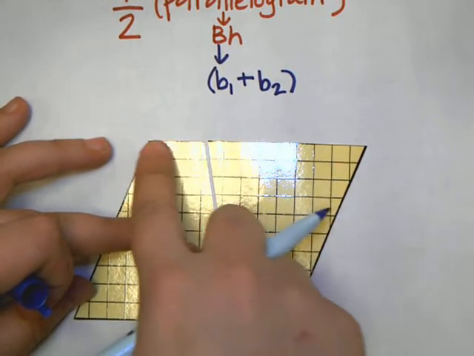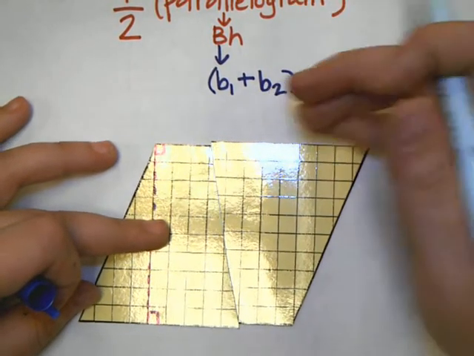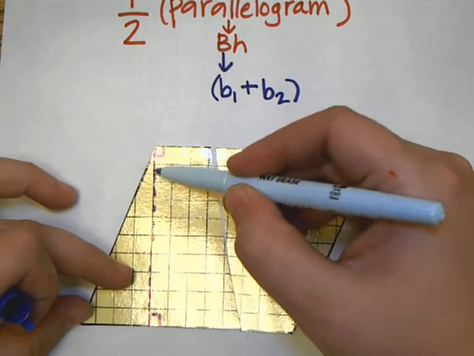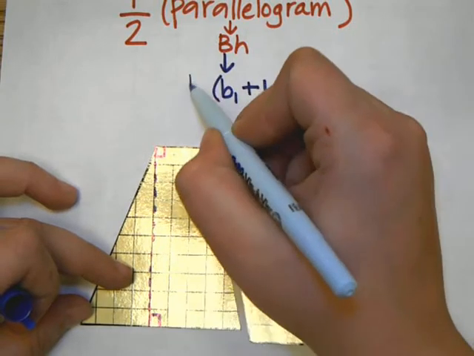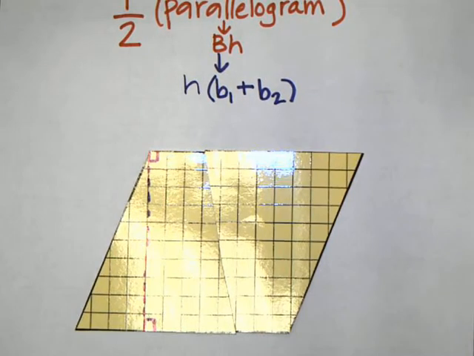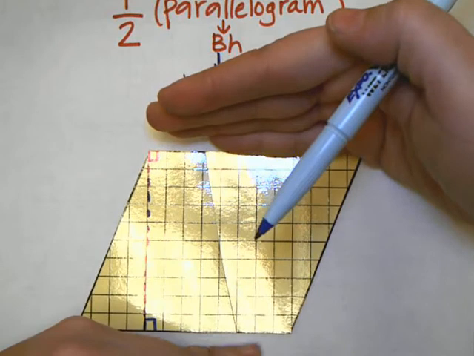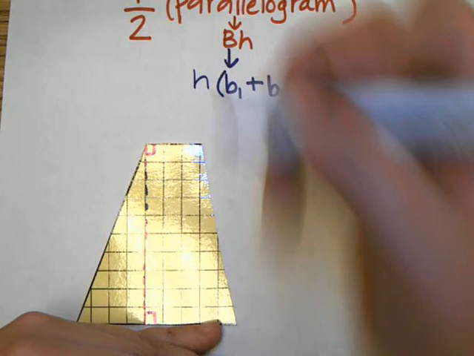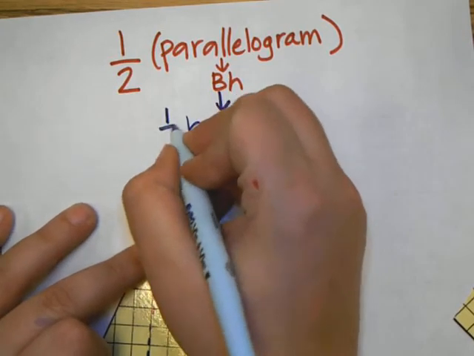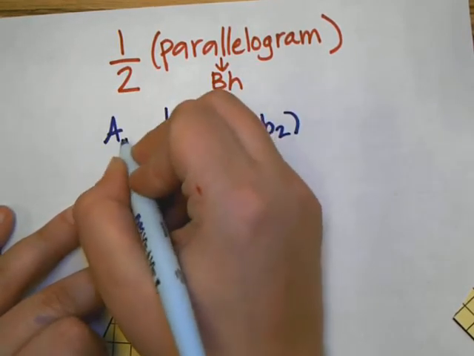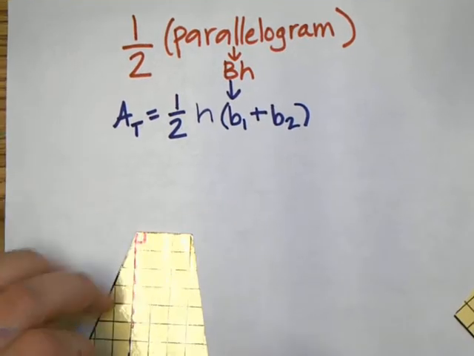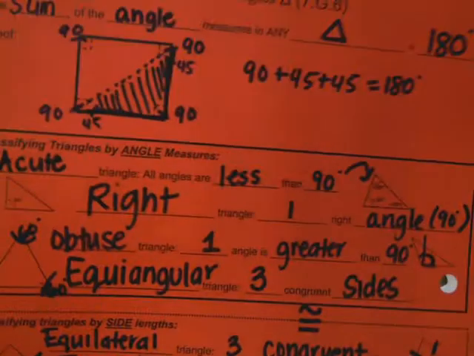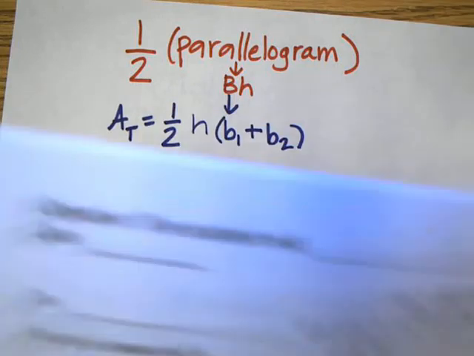So again, this right here, if I add it on to this, I have the whole distance across, which is the base of the parallelogram. Then I'm going to have to measure the height. So the height will stay the same. The height of the parallelogram, from the top to the bottom, doesn't change if I get rid of that. I'm going to use the same height. So that is where the formula for the area of a trapezoid comes from.